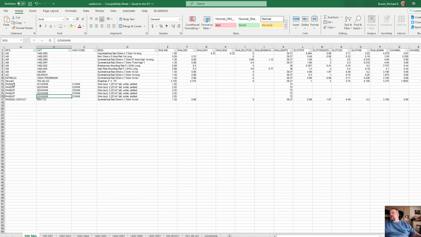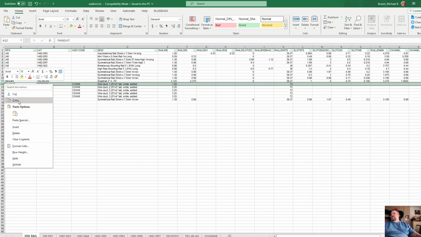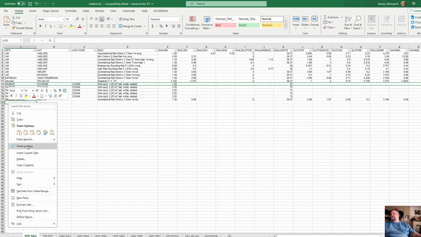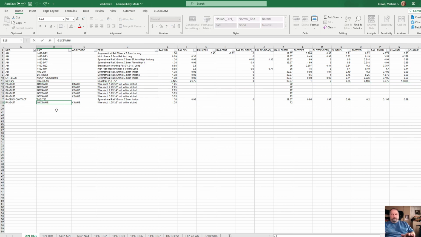If there's one that you need to add a new one, if you come over here, say, if you highlight this entire row, copy it, and then just paste it, and you can change it to say it's white, but I wanted gray, so I would have to change this to, I forgot what the code is, I think it's LG6 for light gray.